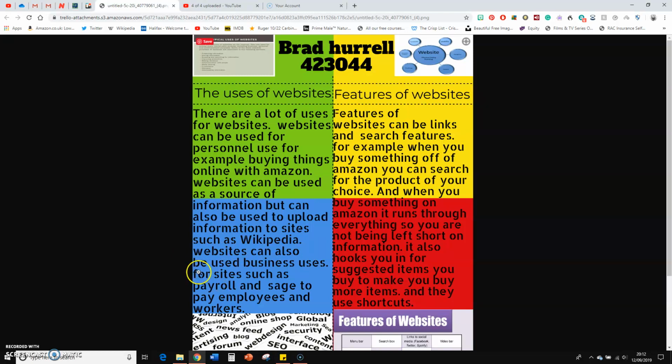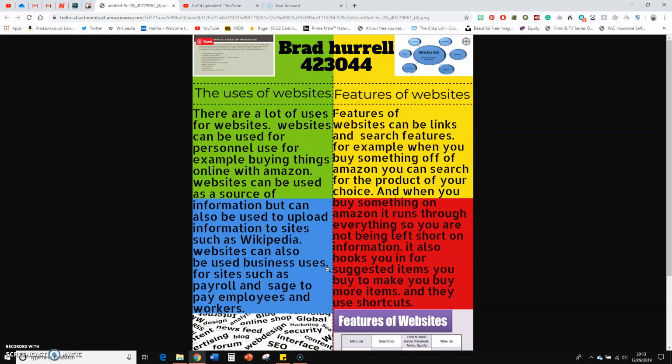Okay, again, we need a capital letter after every full stop, so that would be capital F. For sites such as Payroll and Sage to pay employees and workers. Okay, so now I'm starting to think that this is a typo, or you needed a comma here instead. So let me read it one more time.